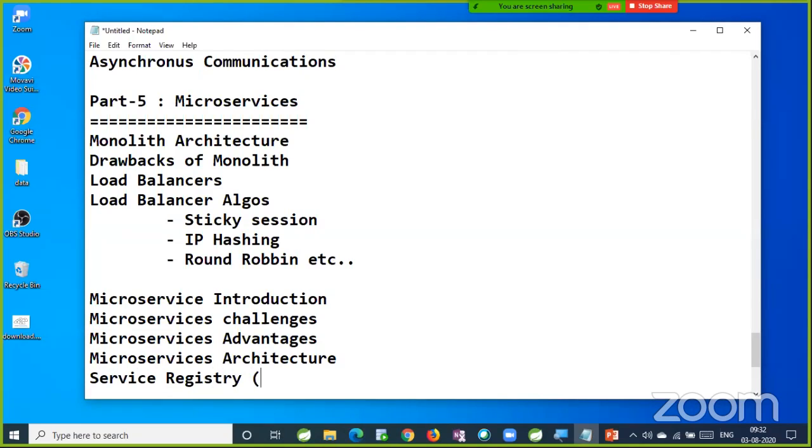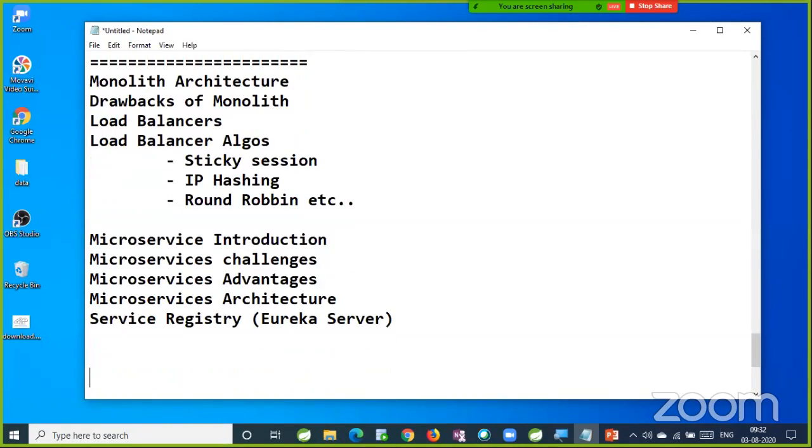Service registry I will explain with the help of Eureka server. Then I will explain API gateway with the Zuul proxy.